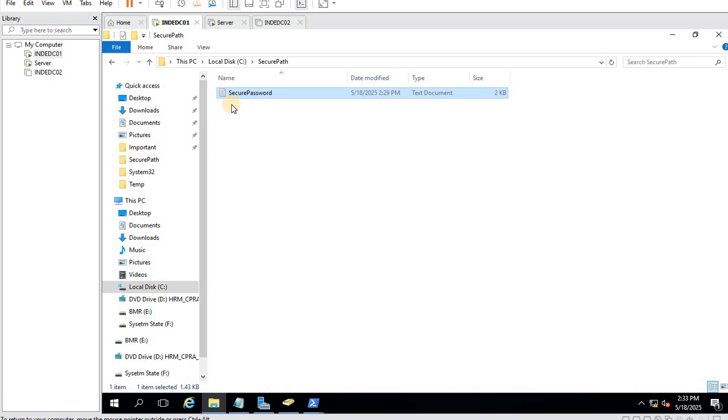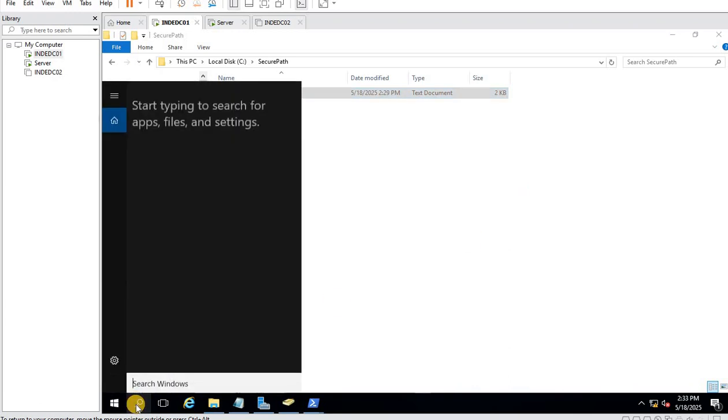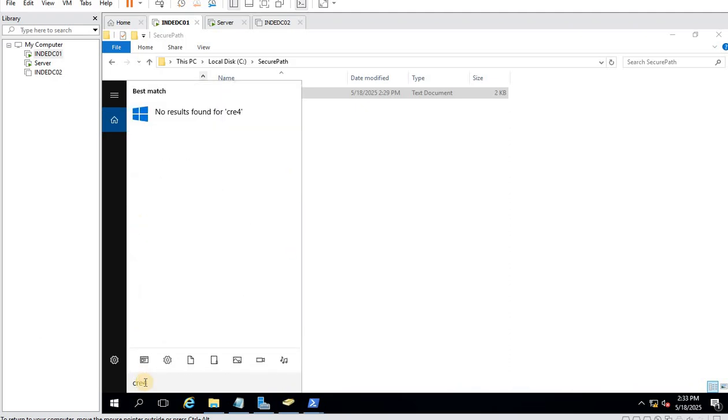So this is one way that we can use our password securely. And the second one is we can use Credential Manager.